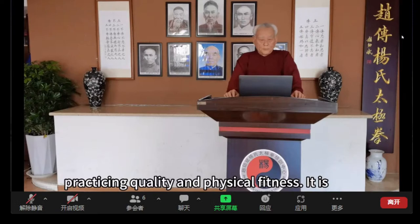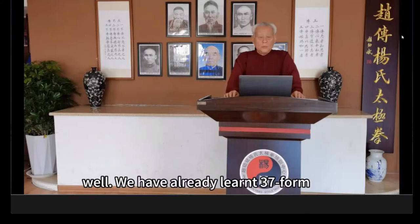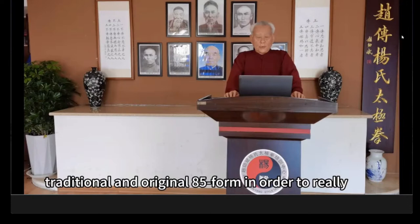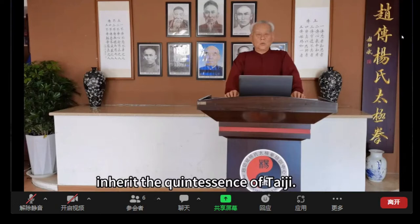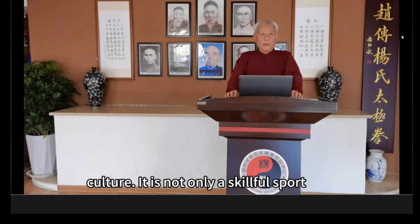It is a long process for everybody to learn Taijiquan well. We have already learned 37 forms, which is a very good base for our further study, especially for learning the classic, traditional, and original 85 forms, in order to really inherit the quintessence of Taijiquan. Taijiquan is one of the quintessence of Chinese culture. It is not only a skillful sport, but also a tool for pursuing the quality of life.